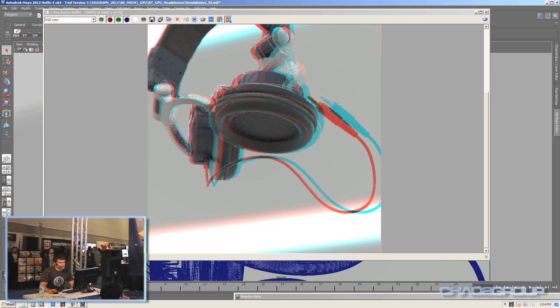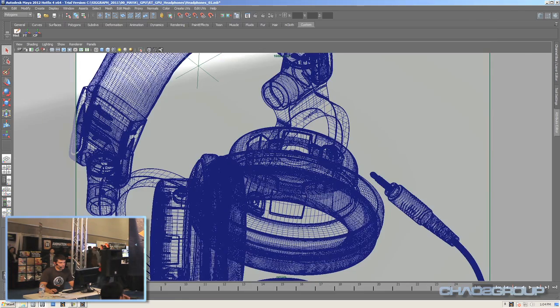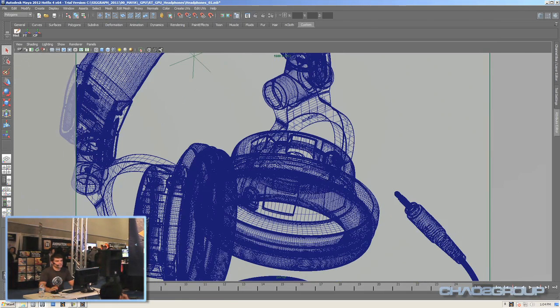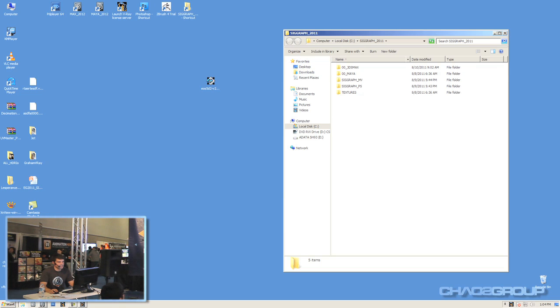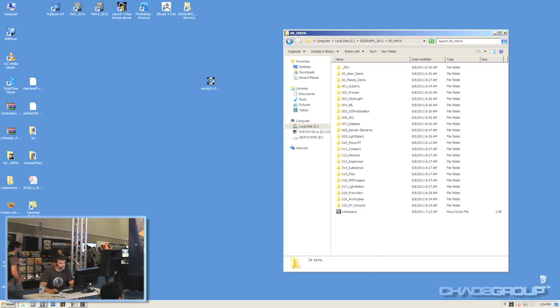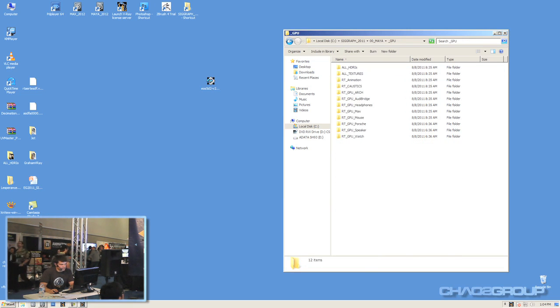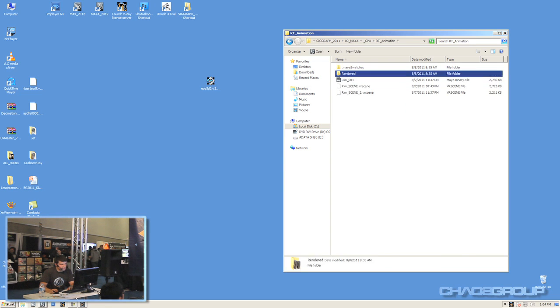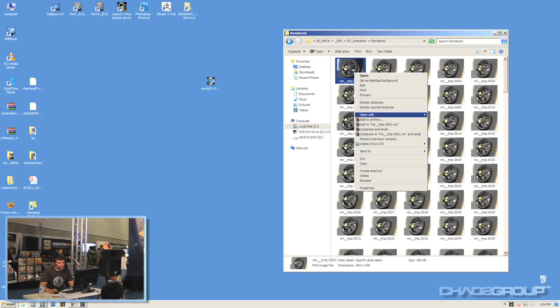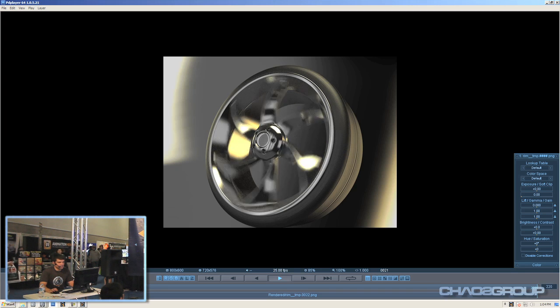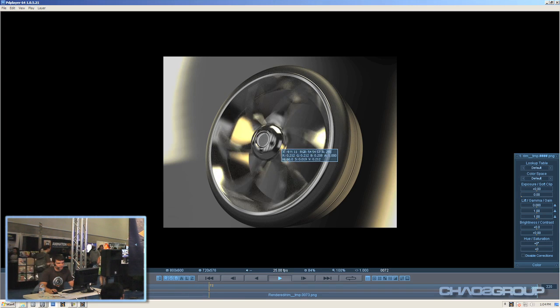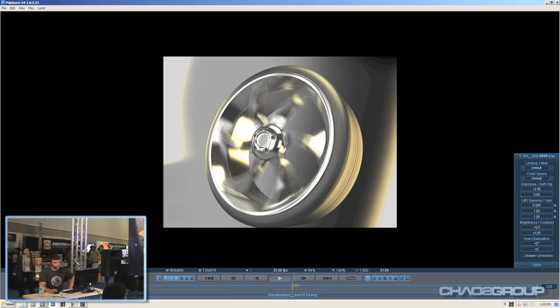And the thing that I want to finish my presentation with is the RT used for animation. And actually I've used the RT running on GPU to create this animation. It's this one. I'll use PT Player to preview it. So here's a complete animation rendered with the RT running on GPU.